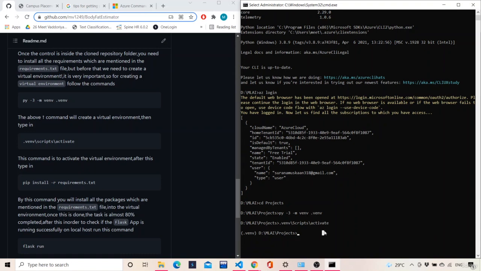Now what you need to do is, in your virtual environment you do not have all the dependencies. Basically in your local system you downloaded Python, you downloaded Flask, you downloaded everything, but in the virtual environment it is not downloaded. Virtual environment means what? Basically you are creating your own environment where you will install whatever dependencies you need.